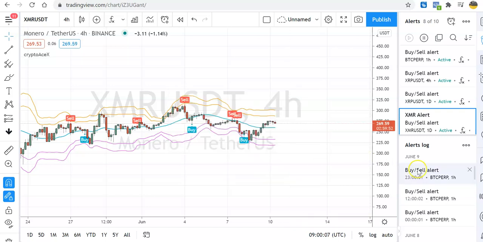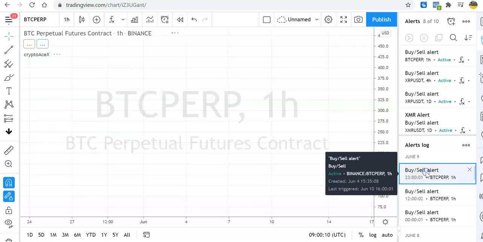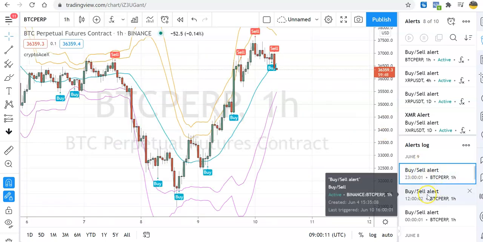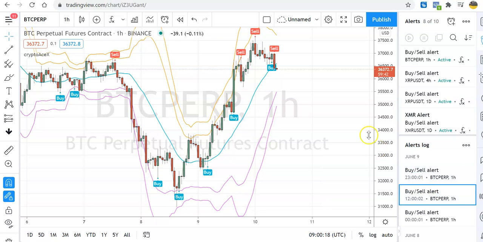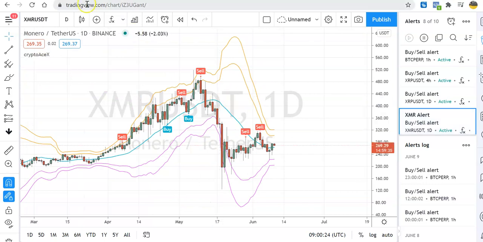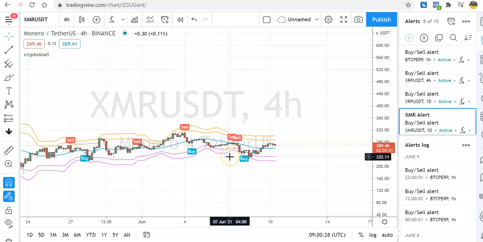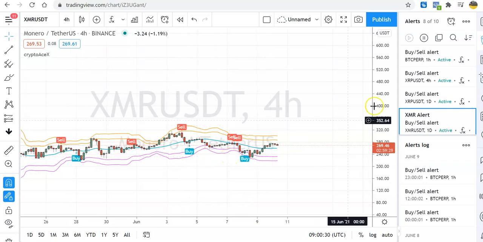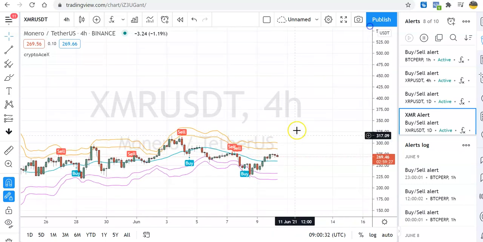signals in real time. That was on Bitcoin. Okay, the trade we just had there, as you can see, it's in no man's land on the 1 hour chart, so it's not actually a signal, but a signal that did happen not long ago on Monero. Okay, it was a 4 hour signal.